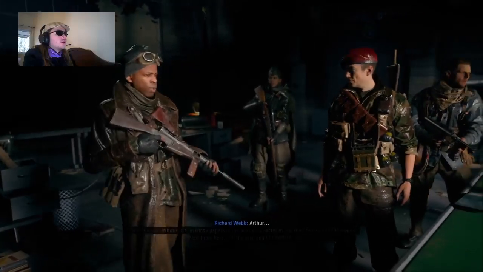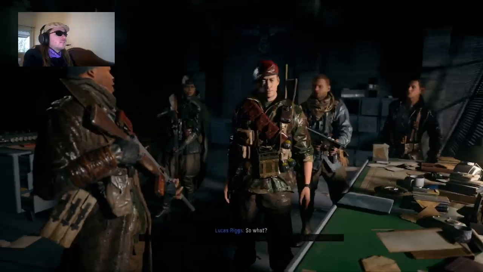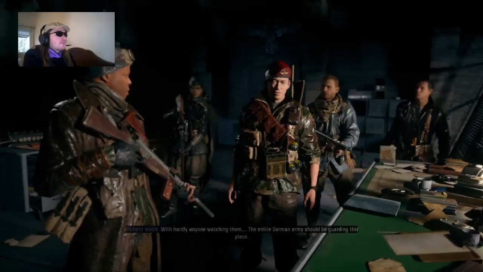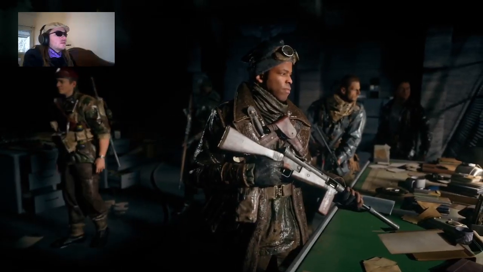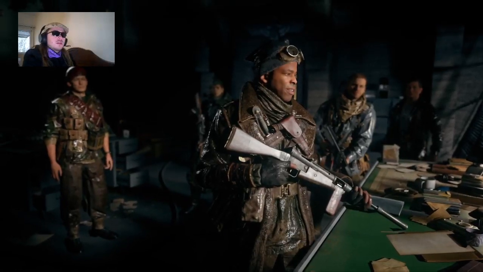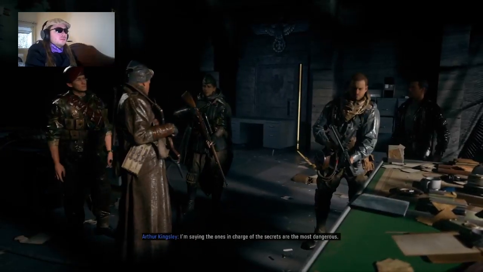Arthur? Whatever's in those papers is the best kept secret in the Third Reich. And the Krauts kept them here. In the arse end of nowhere. So what? It makes no sense. It's like leaving the crown jewels on the front porch. With hardly anyone watching them. The entire German army should be guarding this place. We're not the only ones who don't know what Phoenix is. You're saying Nazis are keeping secrets from Nazis? I'm saying the ones in charge of the secrets are the most dangerous.